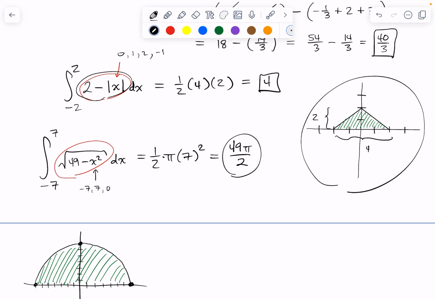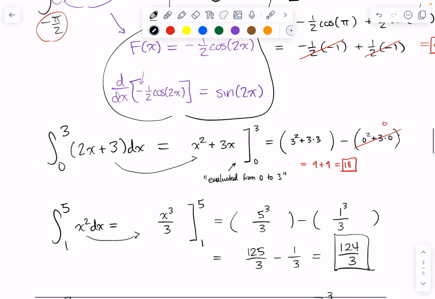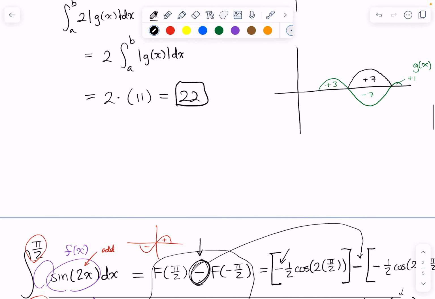So anyway, I've gone on too long. Make sure you have those properties written down somewhere. They're very, very handy, and there are questions that ask you things that can only be done using those properties. So I hope you learned something. I hope you got a little bit more integral practice. We're going to be doing this from now until the very end of the year. We're going to be doing integrals every day, all day. You know, can't stop us.